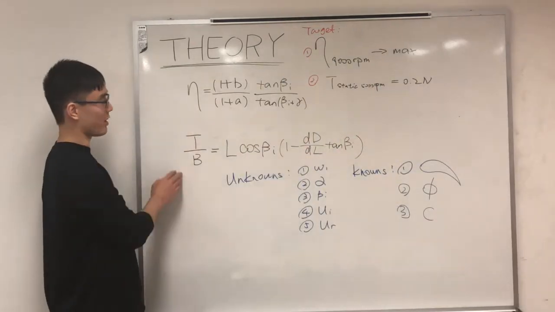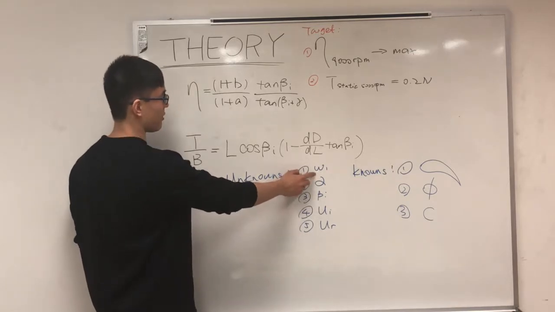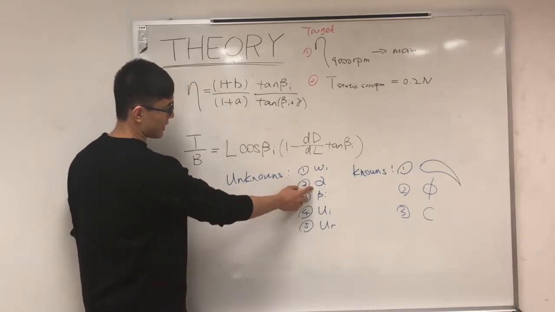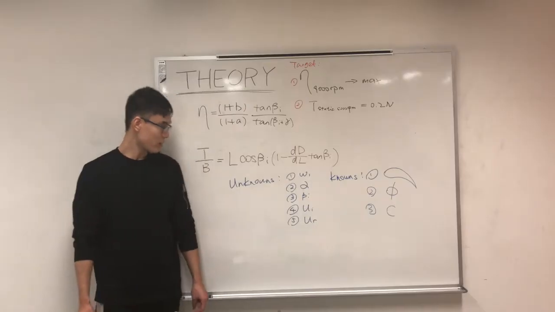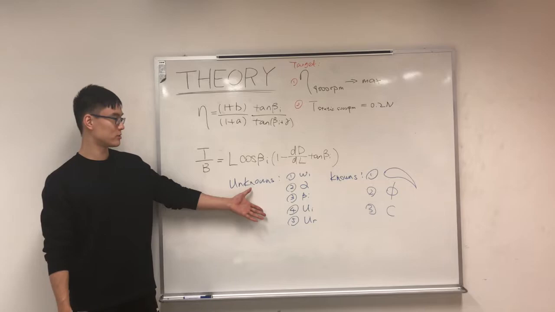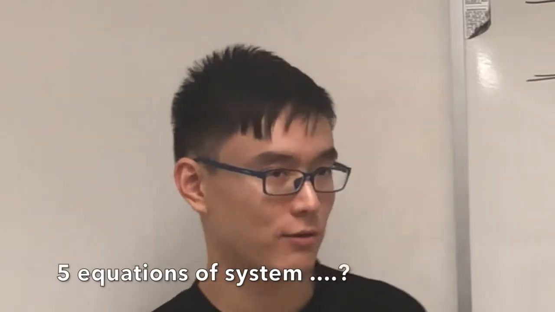In order to complete these two targets, there are five unknowns in the equation, which is the rotation speed of the air, the angle of attack. These three require the geometry of the air flow. In order to solve these five unknowns, we have five equations of systems.